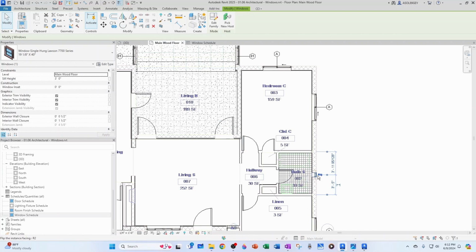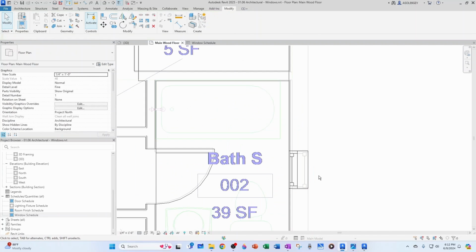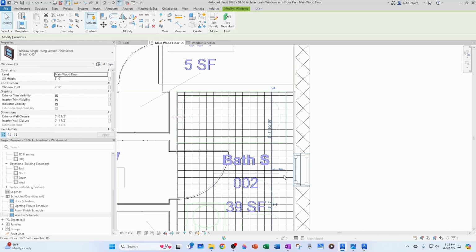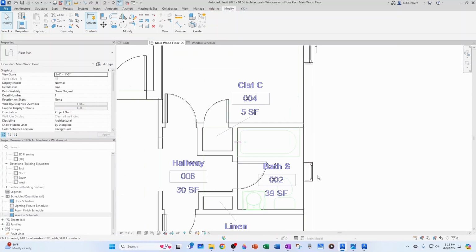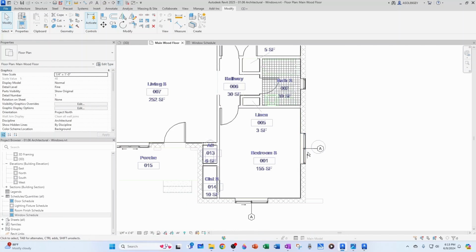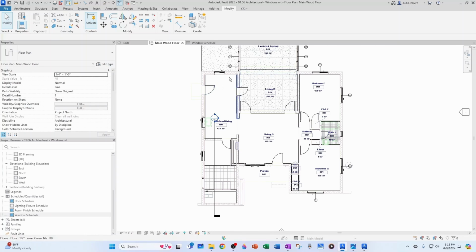Something happened here with this size. This should be 19 5/8, not 9 5/8. So let's hit OK. There you go, that's our window. Oh, we have it facing the other way, so now we have it facing the correct way. We're done with this one, we're done with this one. And let's do the horizontal sliders first, and then we take care of the rest.